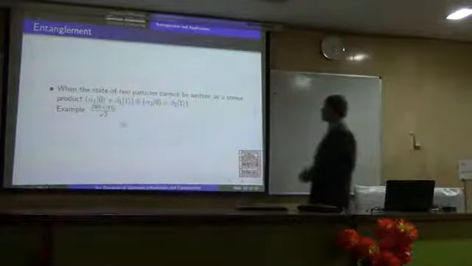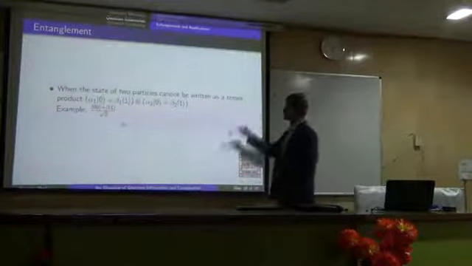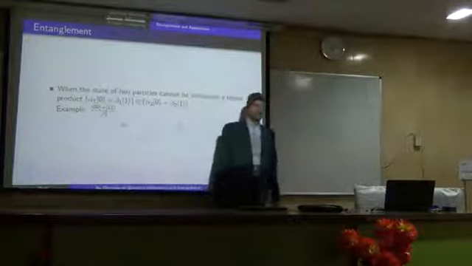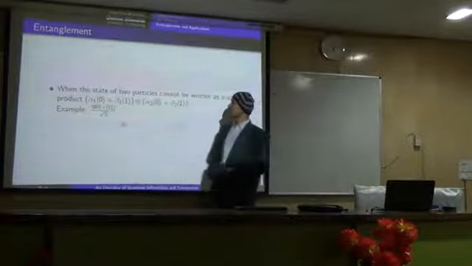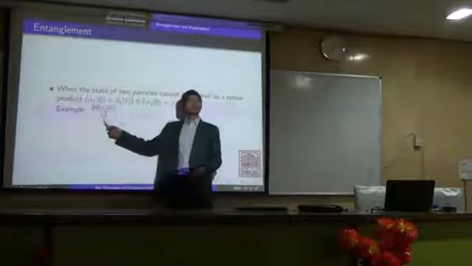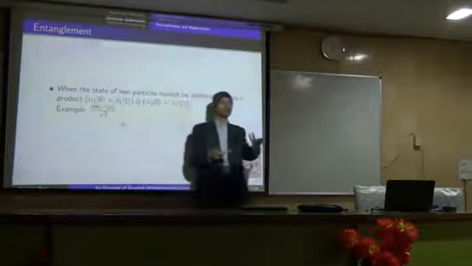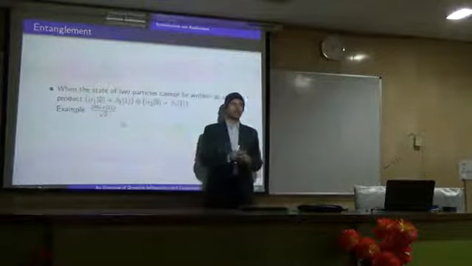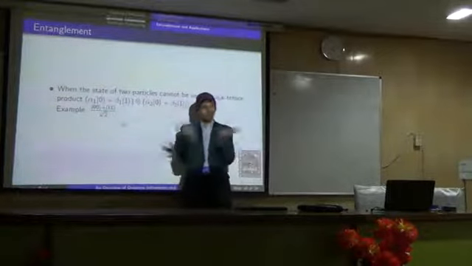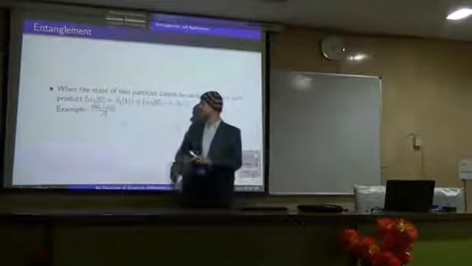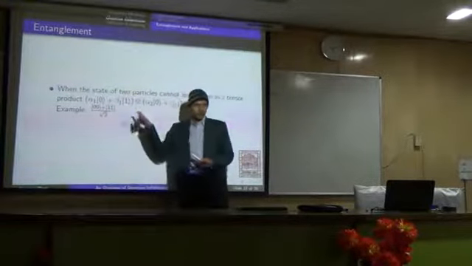There I cannot talk about the state of the first particle. I cannot. What is the state of the second particle? I cannot. The joint state is |00⟩ plus |11⟩ by root 2. And when we measure, the measurement laws in the postulates tell us that I will observe |00⟩ with probability half, because the amplitude, this coefficient squared, is the probability. That's why we normalize the vector, because the sum of the probabilities has to be 1. So the sum of the squares should be 1, and that represents the probability. The probability of observing this outcome will be half, 50-50, right?